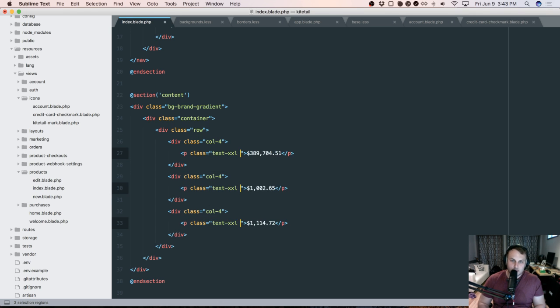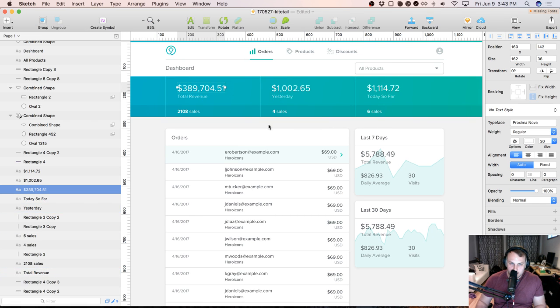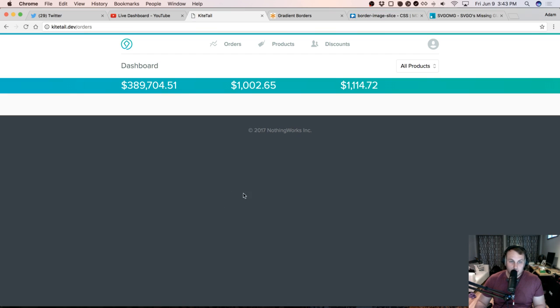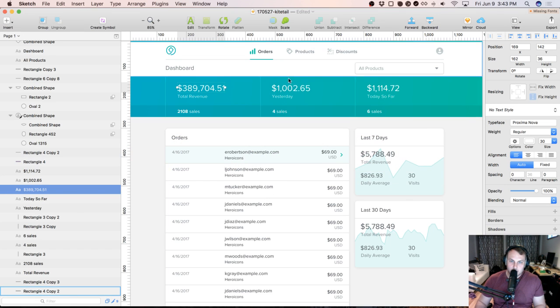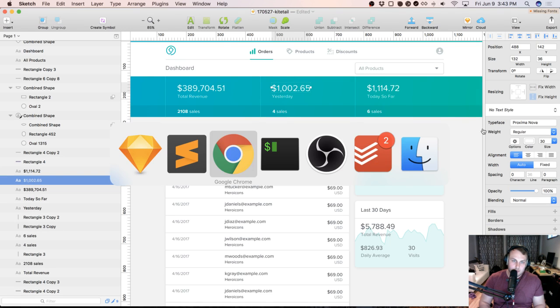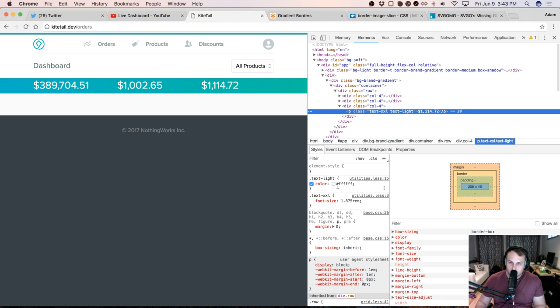Text XXL. Text light. And yeah, we will have to do it at that level because this looks like it's slightly faded out. So let's just see what we get. Whoa, too bold. So this must be, it's font weight regular, but this regular doesn't feel like regular.